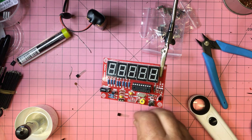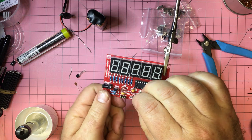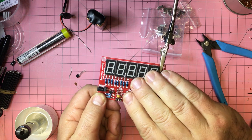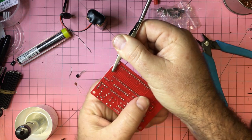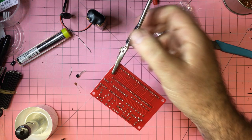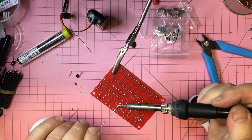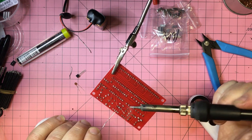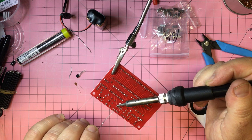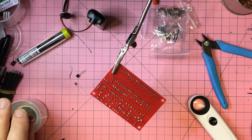So let's do that. I'll do that one at normal speed because that is the last component to put in for this one. And that sits in there nicely, so I'll just turn that over. Solder these legs in. And we're good to go. A little bit of snippy.